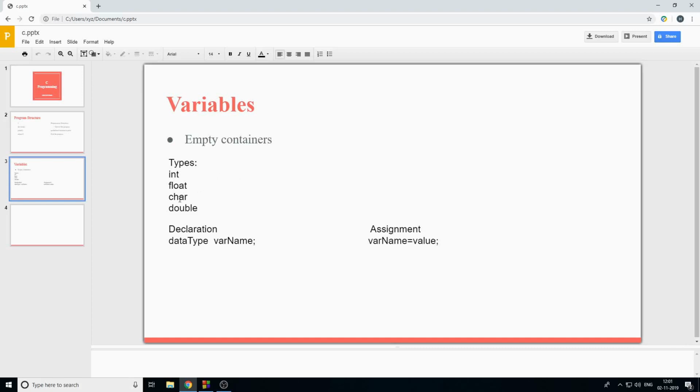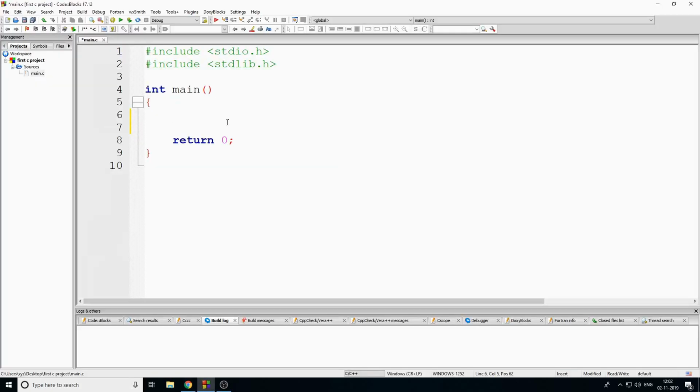The char variable is used to store characters, and the double is used for storing multiple precision floating point values. In this part of the tutorial we'll just be dealing with the integer type variable.